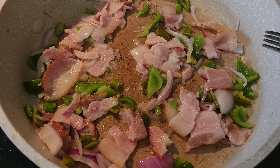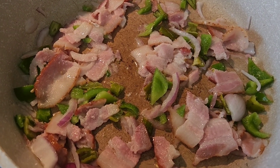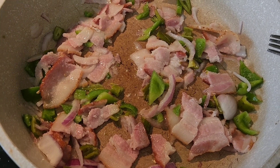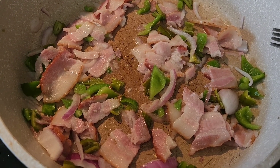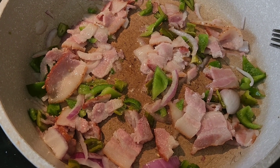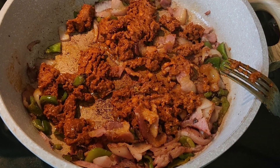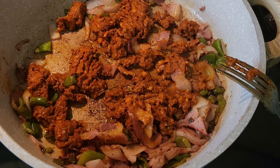So here I just cut up my bacon and added some bell pepper, onion, and jalapeños. I should have never added those jalapeños, but I know they're gonna be hot — those are some of the ones that my husband had grilled the other day. I'm gonna let this get done and then add the chorizo. I've now put the chorizo in there and I'm just gonna let that cook up.